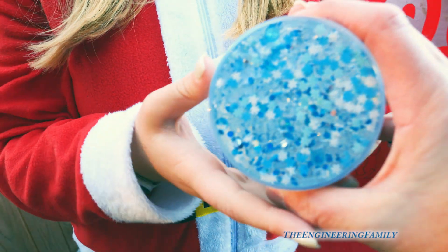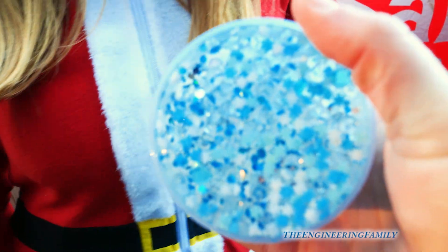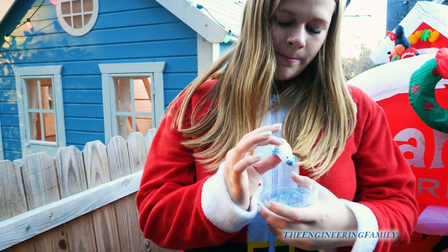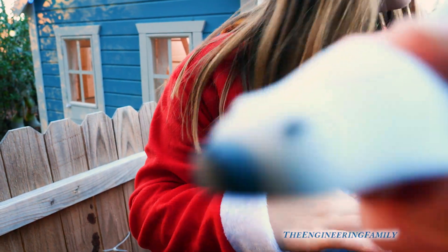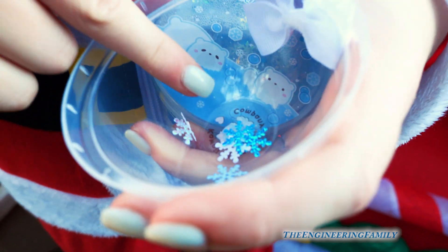So the polar plunge clear slime? This looks insane. Look at the people — look at that. It reminds me of an iceberg. It does. Look at those snowflakes on the bottom. There's like little pebbles in there too. I can't wait to open this. Are you ready to open it up? And it comes with this little polar bear mochi — oh yeah, he's so cute. He's like coming to see you guys. What else is in there? Then we got some snowflakes in there too. Awesome.